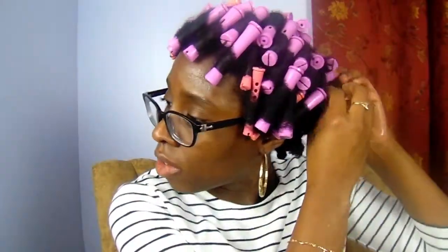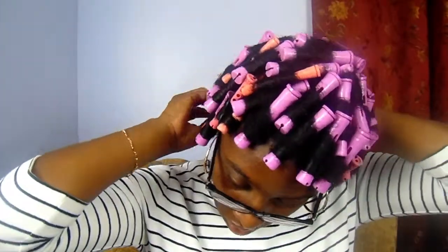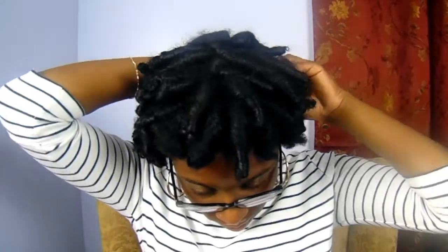With this step you really want to take your time taking the rods out. You don't want to disturb the curl and get it very frizzy and fuzzy — just devote some time to taking it out patiently. Once I had all of the rollers out, I went curl by curl and began to separate. To separate, I simply split it — I tried to find the area where the hair naturally wanted to come apart and just rolled it around my finger to keep the curl pattern.